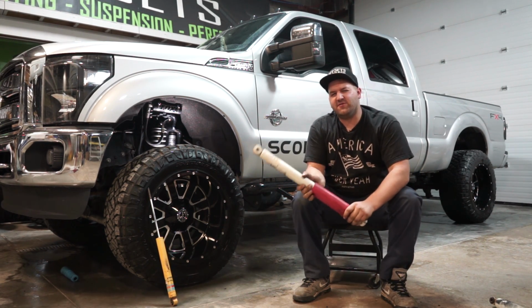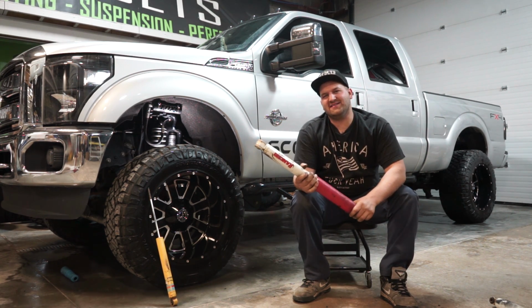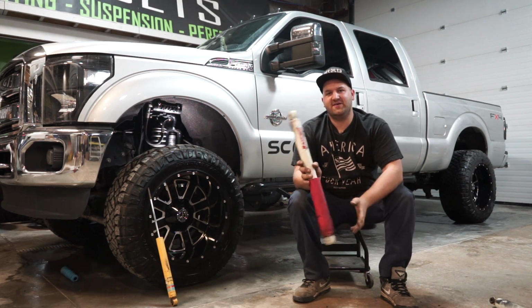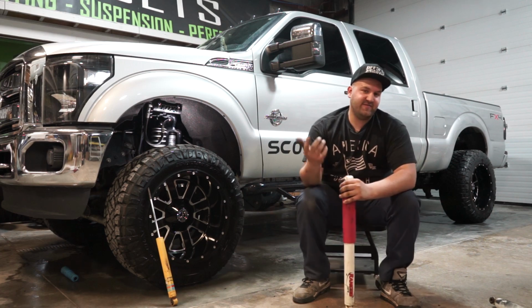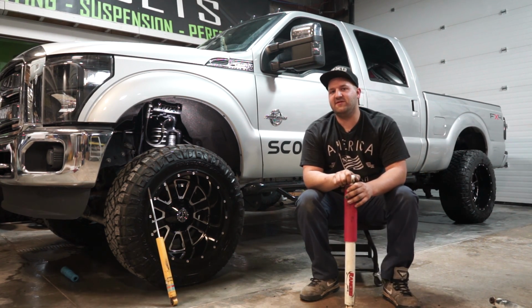But like I said, it all depends on the manufacturer. And usually when you get a shock, the instructions say which way it's supposed to be mounted, whether it's body down or body up. But yeah, we get that one a lot too: which way do my shocks go? It depends usually on the manufacturer of the shock. But like I said, Fox shocks can go either way.